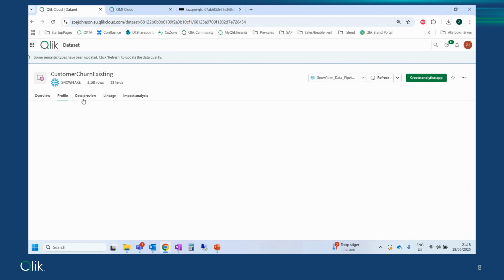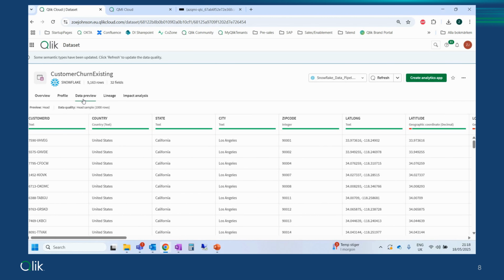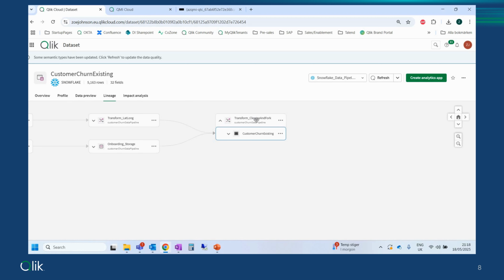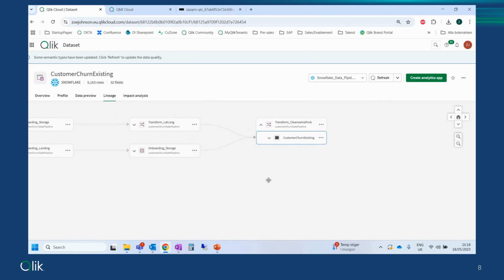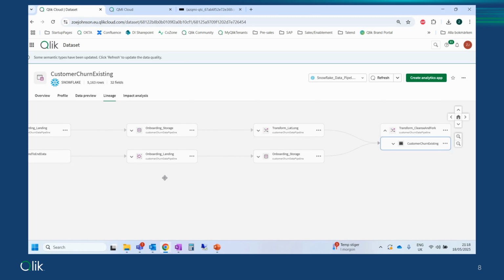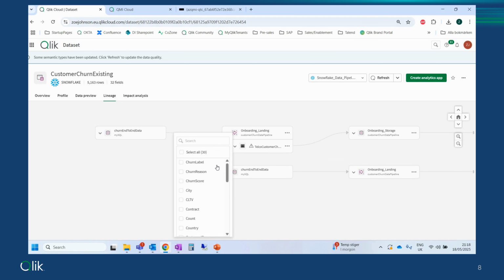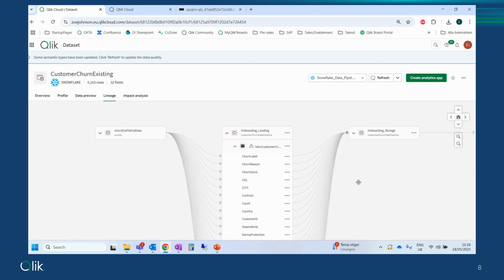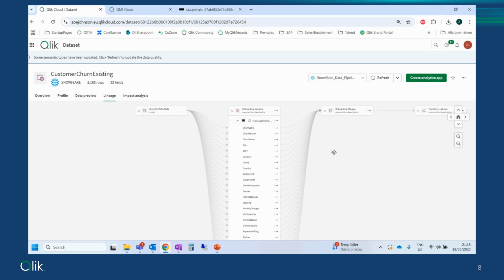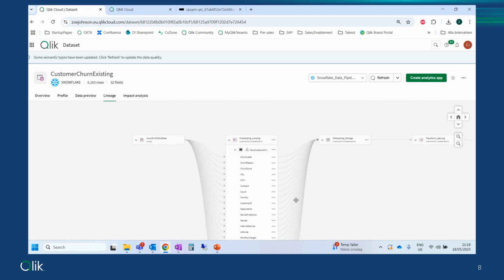But the nice thing here, just like before, is the lineage. I can go from that transformed data set on the right-hand side, from field level, I can map it all the way back to my MySQL data that I got at the beginning. So again, movement, transformation, and ultimate governance. Once I am happy with this, I can share this customer churn data with Hanu.